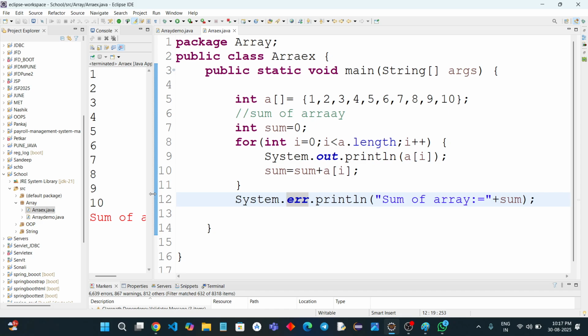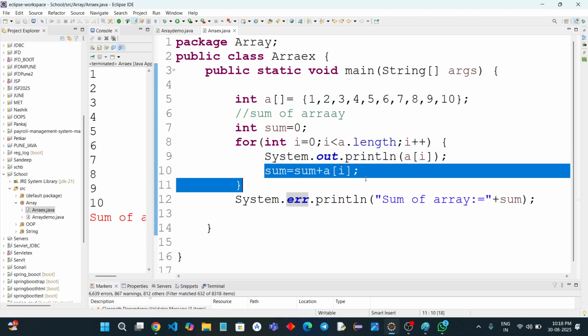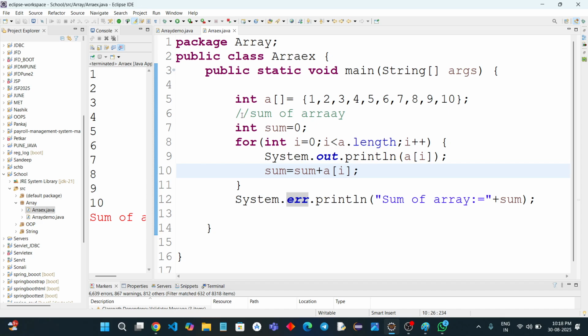Okay. Now I will give you one task and you have to tell me how to do it, and I will solve it. Listen carefully. Whenever you are having a task on an array, your first priority is to access all the data at one position. So we are getting all the data with the help of A of I. This is clear, right? And whatever you want to do, whether you want to add it or count it, anything, you have to declare a variable and do it accordingly.